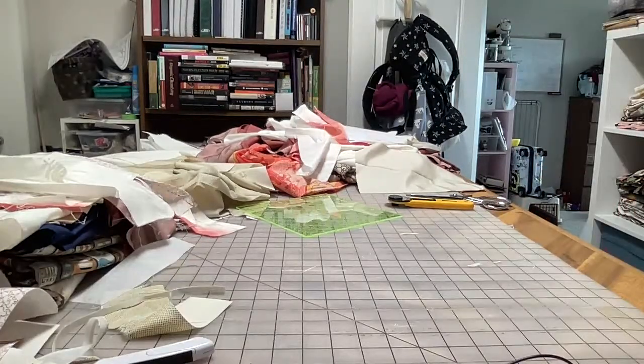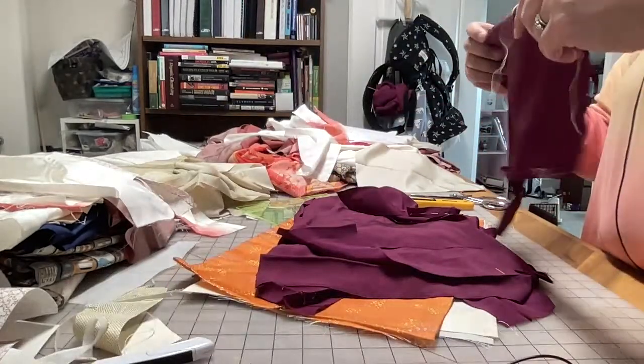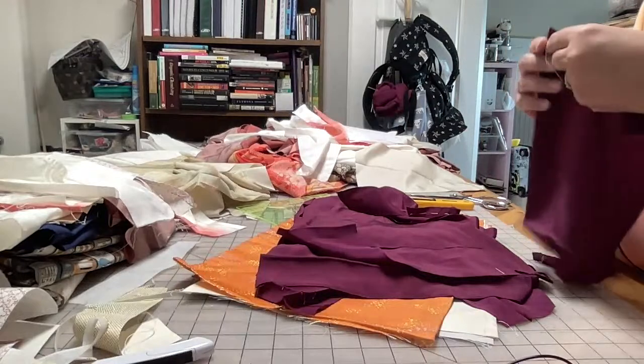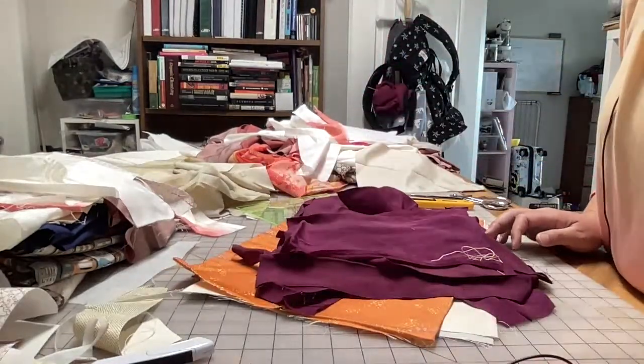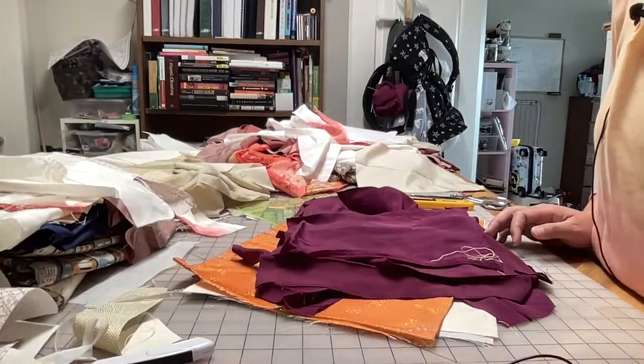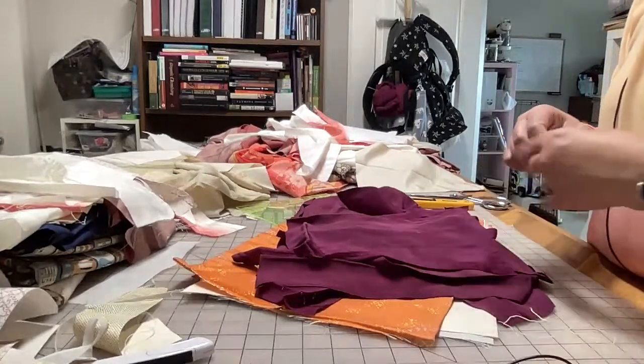And I do need to press everything, and then we'll do the interfacing. If I get the interfacing cut, then I'm going to move to sewing on stream. I do have a massage at 4:30, so I've got about 3 hours that I can be on for now. And so we're working with getting all of this pressed.